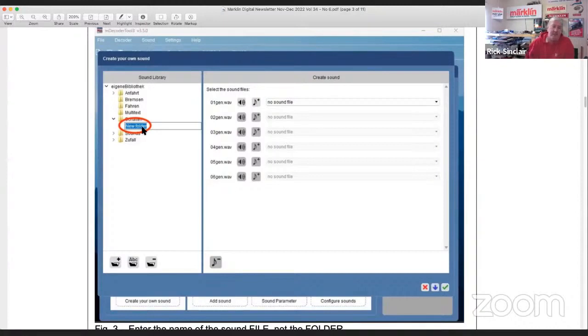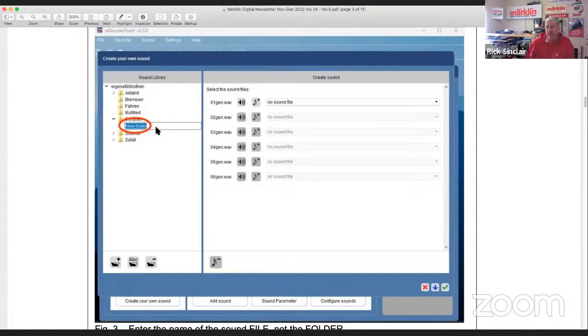The terminology that it says here, new folder, it actually should say new sound. You type in the name of the sound that you're entering, even though it says new folder. I thought it was creating a new folder and then I would put all those sounds in that folder. No, this is creating a sound slot that you're going to rename and then enter a sound into it, basically. It probably doesn't make any sense until somebody tries to do it.